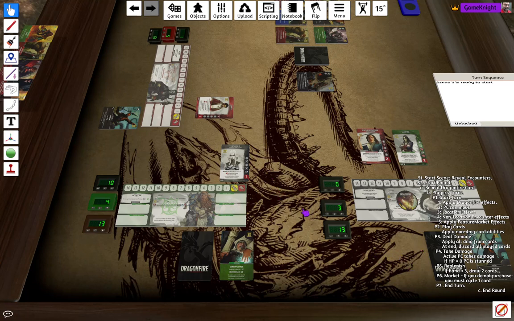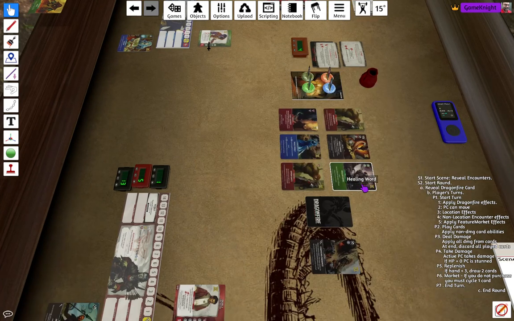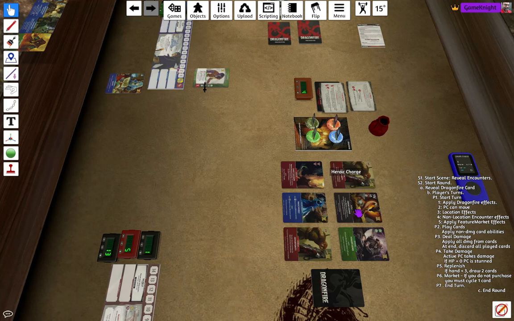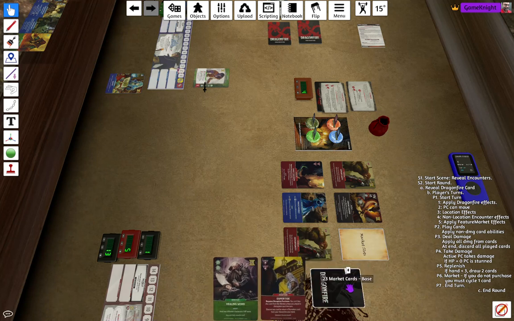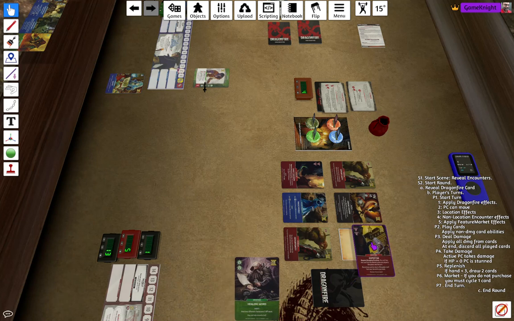So now I think I just need to go to the market. So I've got this healing word, I think I have enough gold. I have 10 gold. That's amazing. I wish I had something better to spend it on than this. So, but this is good. So I'm going to grab this and put it in my hand. And we're going to put another market card out. No, no, no. That meant to go over here.